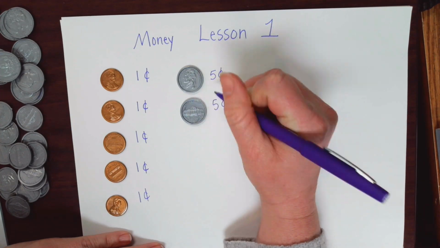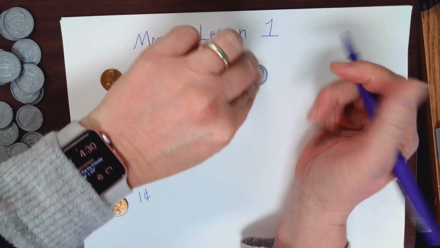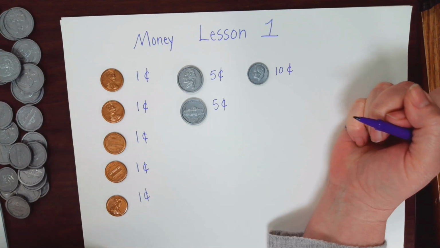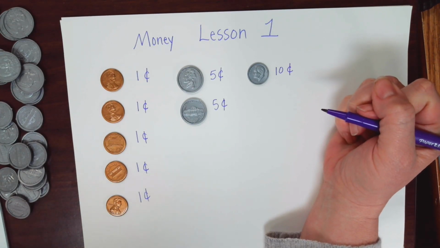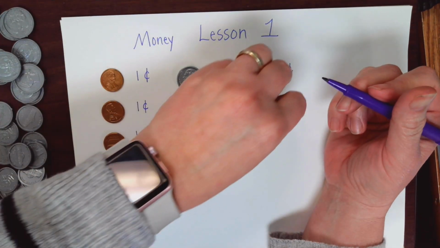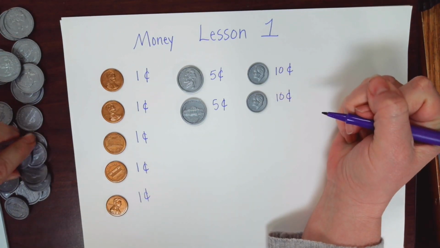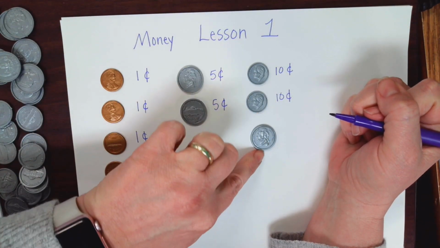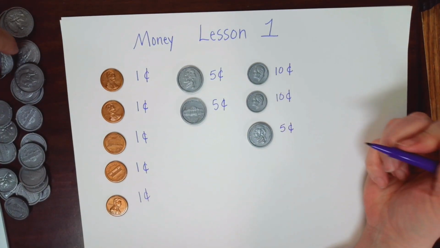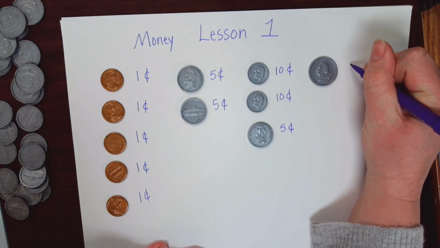So you're going to have 5 cents. If you have 2 nickels, then you have 1 dime, because the next one is a dime, and it's worth 10 cents. Now, however, you can't get to a quarter by using only one type of coin. So if we have 2 dimes, those are 20 cents, and we have 1 nickel, which we know is 5 cents, then we have 25 cents, which equals 1 quarter. 1 quarter is 25 cents.